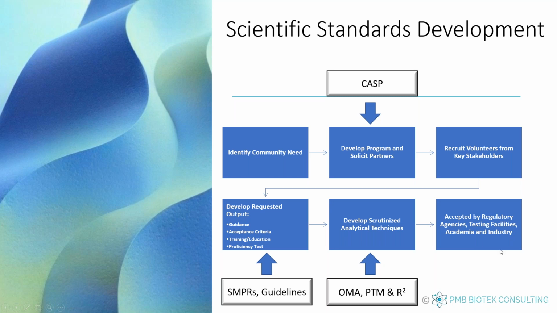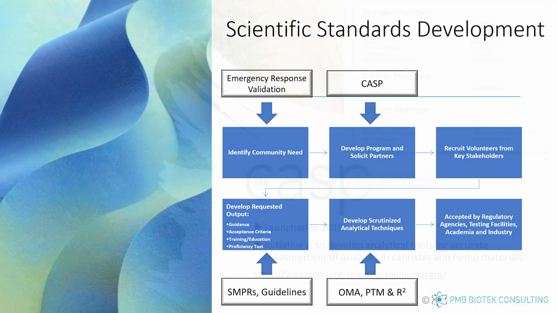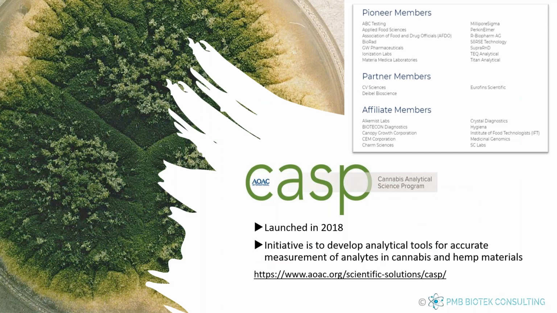And occasionally, we can also get an emergency response like we have with the yeast and mold, and what we are going to be launching at the end of this month with a targeted matrix extension study, where we're going to be evaluating multiple methods for Salmonella and Shiga toxin producing E. coli at the same time. And if that's successful, then we may transition that into a mycotoxin evaluation as well. So that's kind of the primer on AOAC and how we go about building these programs.